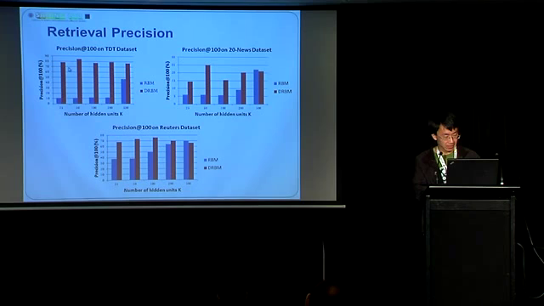A nice thing is that, for example, in the TDT dataset, with 25 hidden units, we can achieve 80% precision. But in the RBM case, even with 500 hidden units, it cannot achieve such high precision. So that means we can pretty much use a lower dimensional representation to perform high performance retrieval. This is very crucial for applications like retrieval, which has real-time requirements.